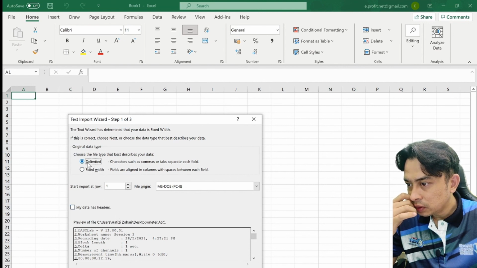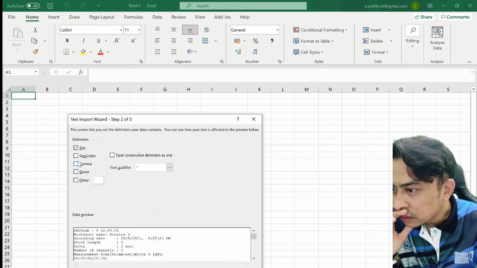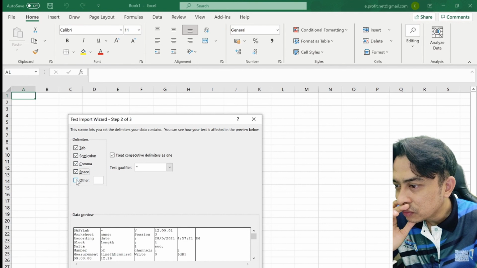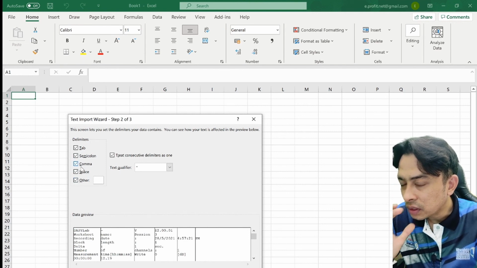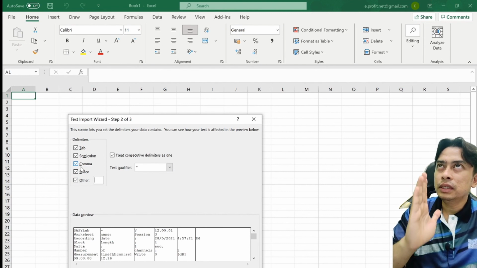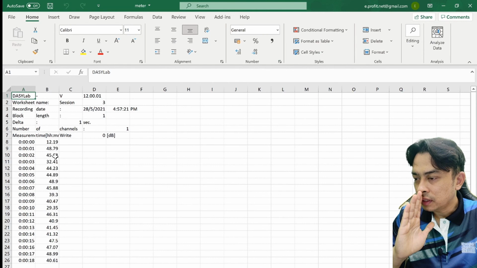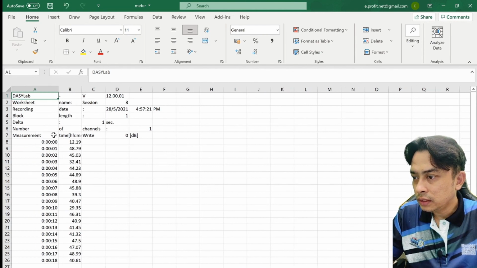Just go delimited. Next. Okay, semicolon. We divide all the signals. We choose all because the file's numbers are separated with a semicolon. So we click all, finish, and now we have the data. So this is the time in seconds.